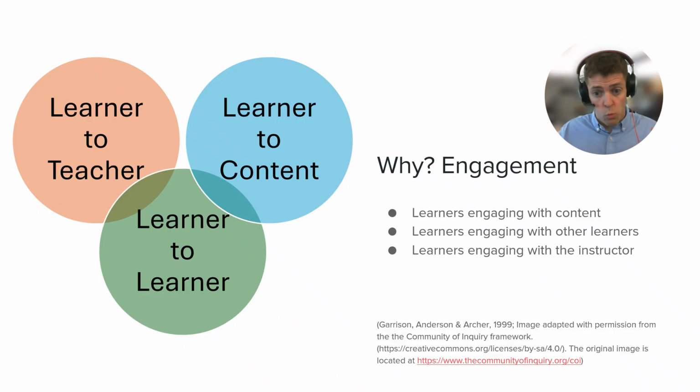So again, a big part of this why is about engagement, about how do we get students engaged? Why does that matter? Why is it useful? This is adapted from work of Garrison, Anderson, and Archer, where they define this model as the community of inquiry. They said community of inquiry is all about quality learning experiences and the key elements in learning experiences that are meaningful, that are valuable for learners.